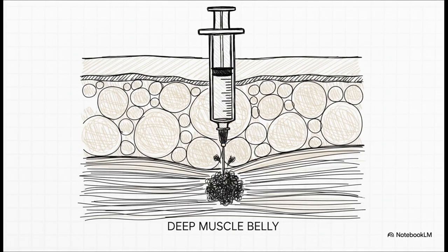Consider the intramuscular injection. Healthcare providers have to intimately understand muscle bellies, like the deltoid or the gluteus medius, to deliver medication safely. Deep muscle injections are preferred over superficial ones when a patient needs really prompt absorption, when they're administering larger doses of a drug, or when a medication is simply too irritating to be delivered into the delicate subcutaneous tissue just beneath the skin. Knowing exactly where those muscle fibers sit is literally a matter of patient safety.